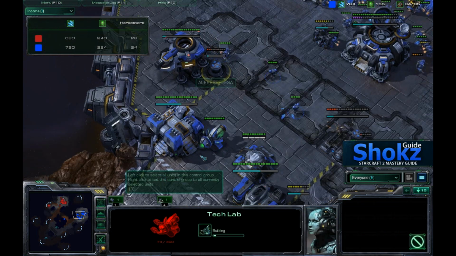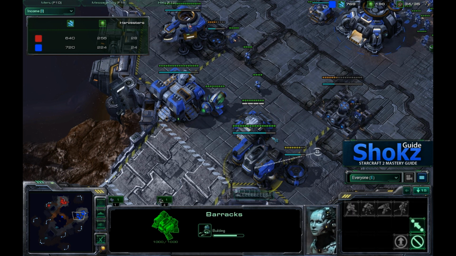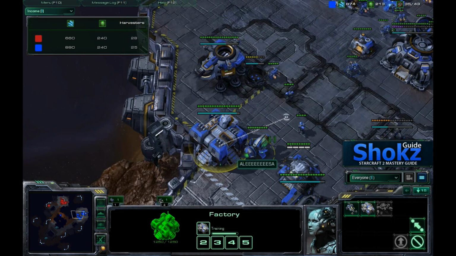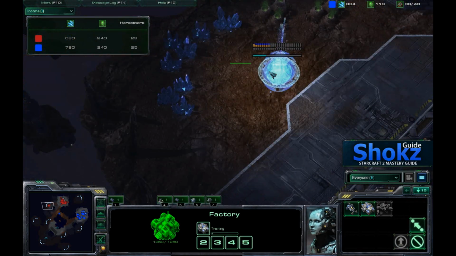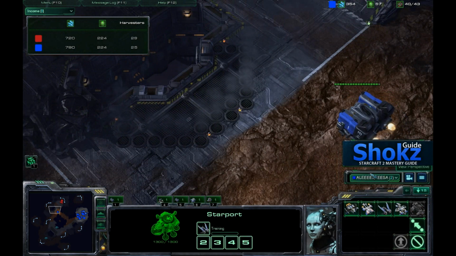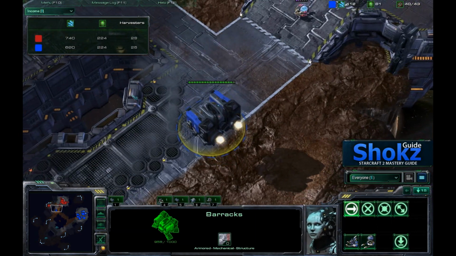So it looks like I'm going to be opting for Mass Marine Banshee opener, or Banshee Raven. And this is because I already had the Marines to begin with, so might as well. And so I'm going to be getting my Siege Tank out, my macro is god awful, but I am putting down my expansion. I think I did scout out his expansion. Nope, not yet. I'm scouting it with my barracks. Yes. It's like a 1,000 health Overlord.